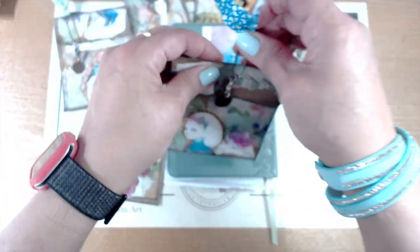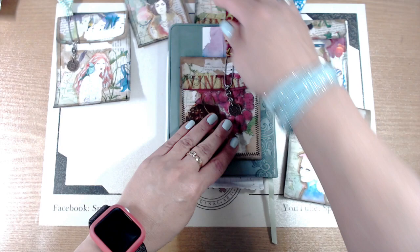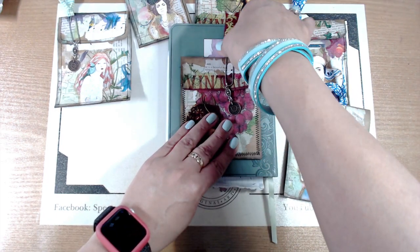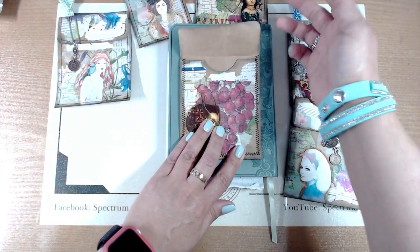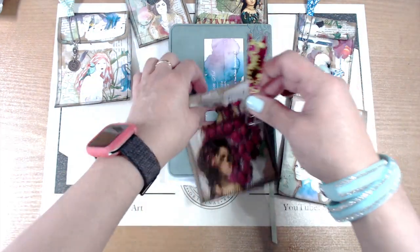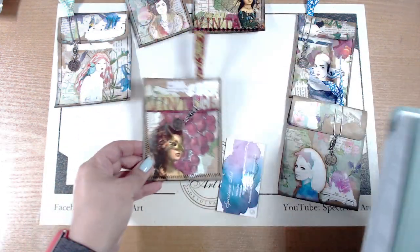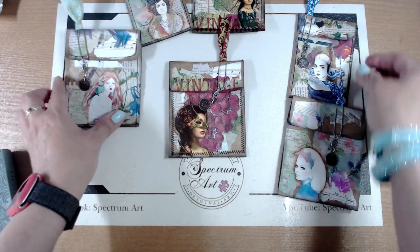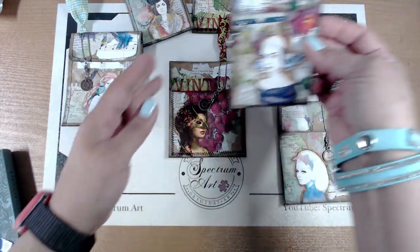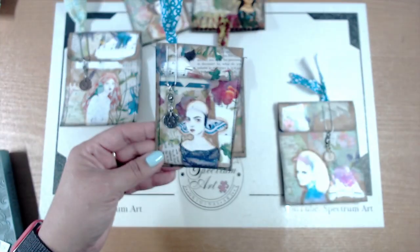Or if you want to go ahead and stitch them up, then you can still glue them onto your journal, still have a pocket in the back, remove the paper clip because this side would not be glued and have a pocket, correct? So different options. Also, when it comes to the placement of your images, if you are going to use images, just keep that in mind that obviously you'll have to shift the paper clip, kind of like what we did here, which still looks totally adorable off center.